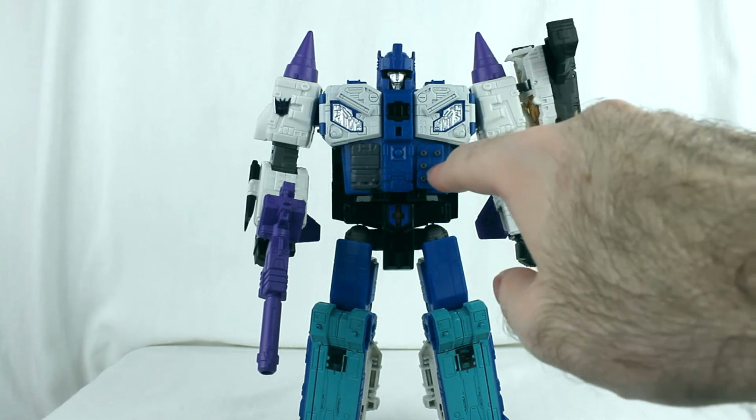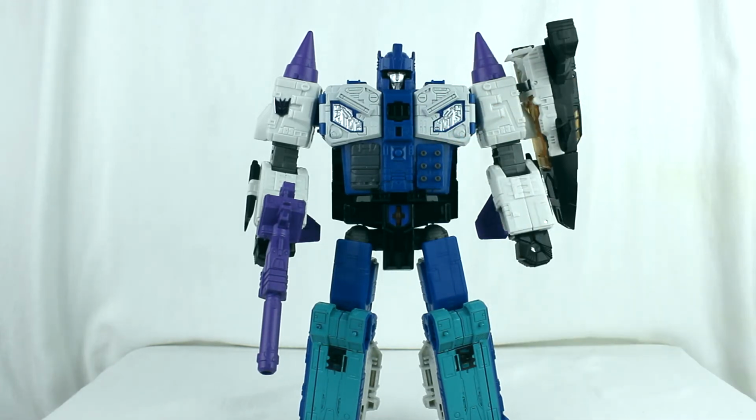It just doesn't have all the functionality the original did, which is not surprising, but it's a good looking Overlord, and I think a lot of people will be happy with it. I also know Takara's already revealed theirs, and people are already jumping on that one. But if you don't want to pay for the higher costs and import fees and all that stuff for that one, then this is still a good alternative.